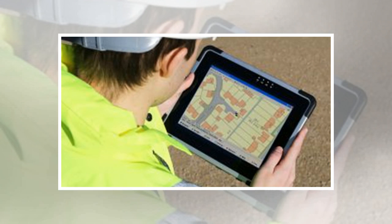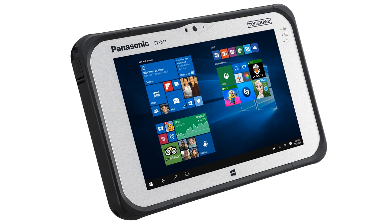The best rugged tablets feature reinforced screens to stop them cracking, and durable bodies that won't break if you drop them. However, they should also maintain slim and light designs. These rugged tablets also boast many of the features regular tablets offer, such as bright and vibrant touchscreens, huge collections of apps, and easy-to-carry designs, while also adding a layer of ruggedness that keeps them protected.